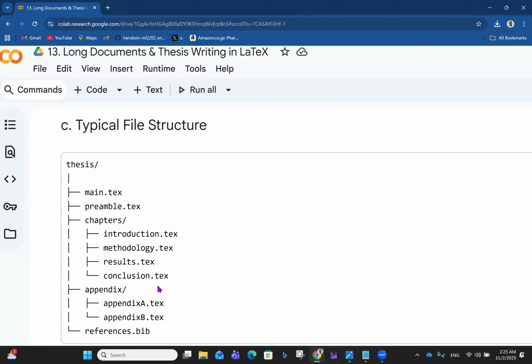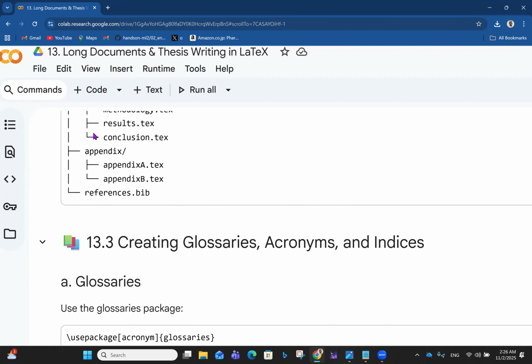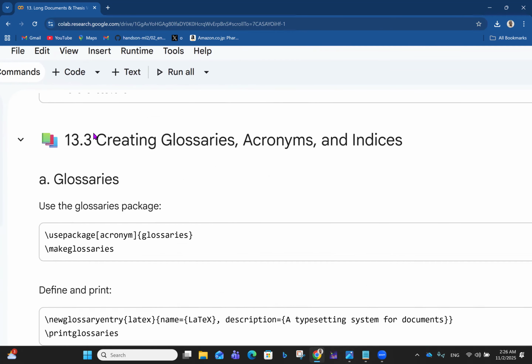Each one of these is a separate tex document that you can create and work with independently, but then everything comes together in the main document, main.tex. So you have the main, you have the preamble, you have the chapters: introduction, methodology, results, conclusion, or whatever else you want to include. And then you have the appendices, like appendix A, appendix B, as separate text files. And then you have your references.bib. So at the end of the day, everything is integrated into the main thesis. I'm going to show you a typical example of that practically.